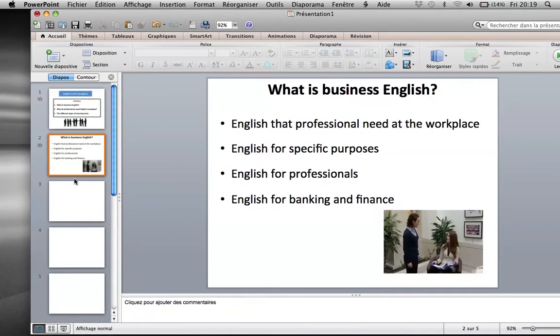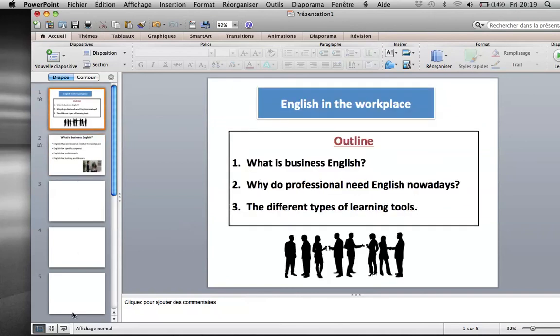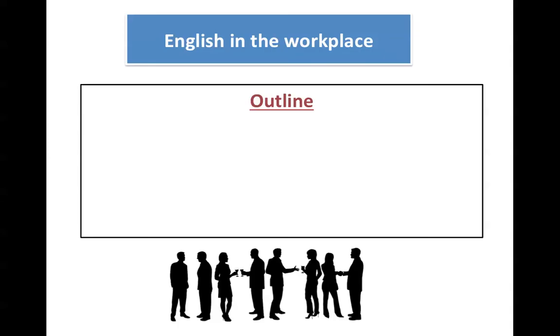So if I start from the first slide, I have already made my first and second slide. All right, we can start again. So good morning, ladies and gentlemen, and welcome to my presentation. My name is Mr. Jigo, and today I'm going to talk about English in the workplace. So I have decided to divide my presentation into three main parts. And in the first part, I will be asking the question, what is business English? I will try to give the definition of business English and talk about the different types of business English that exist.